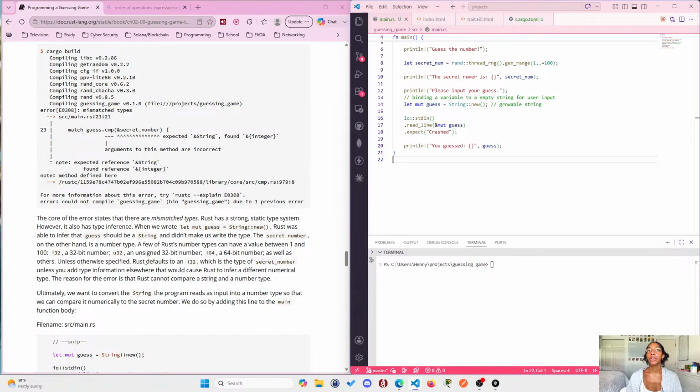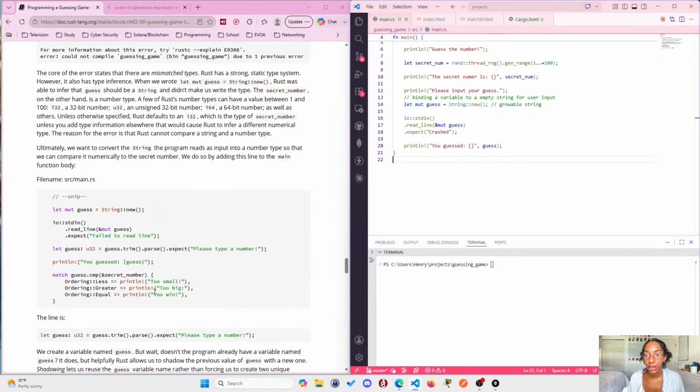Okay. So essentially, the compiler is getting confused because we have named the number that we are guessing as a string, and Rust is very strict on what type of integer or string we're going to be using. So we need to use types. And I think they're going to show us in the next one how to type it.